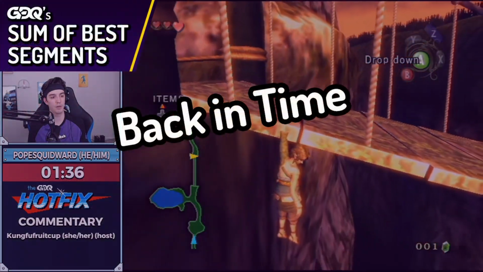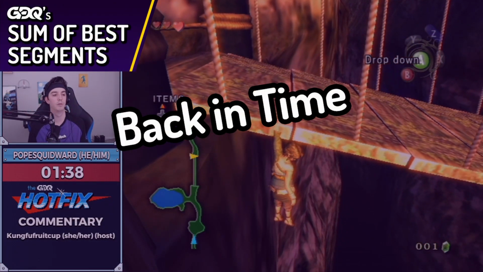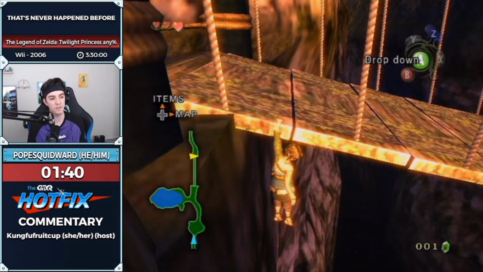Here I'm going to do a glitch called back in time. If you guys didn't know, to reset the game, you can actually press X, B, and start on the GameCube controller to go back to the start menu. And the reason why that's important is because I'm going to be doing this trick where I press those buttons on the same frame that I'm voiding out. And what that's going to do is put the title screen Link in my control. So you'll see here when I do this.